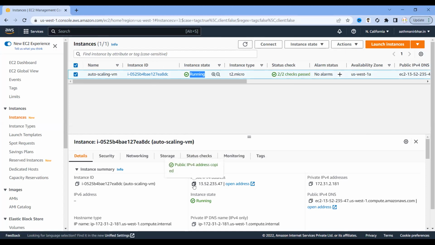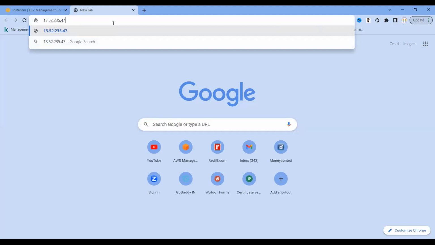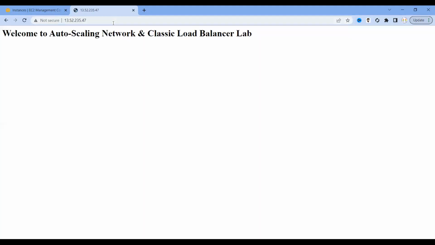I will capture the public IP address, open another tab in the browser, and copy this public IP address to check the working status of the web server. This is the simple web page that we have created. Our web server is working fine along with the virtual machine that we have created.